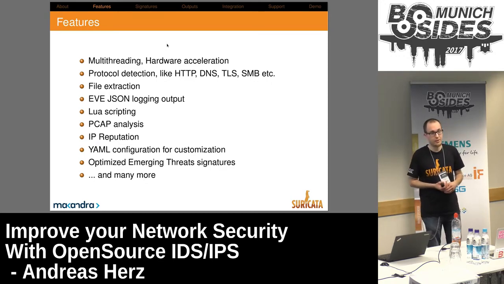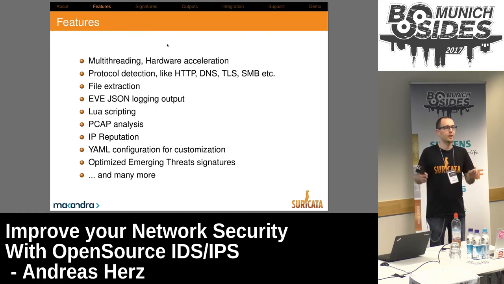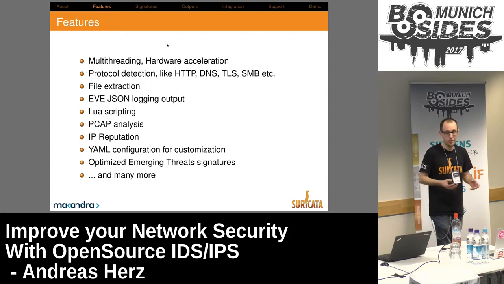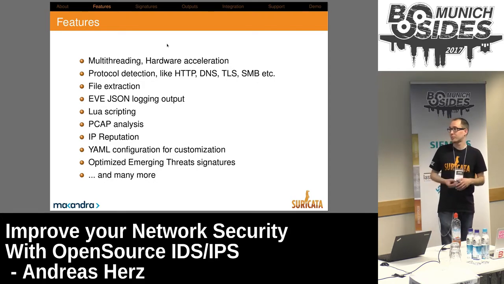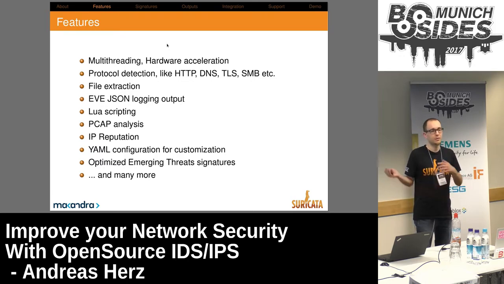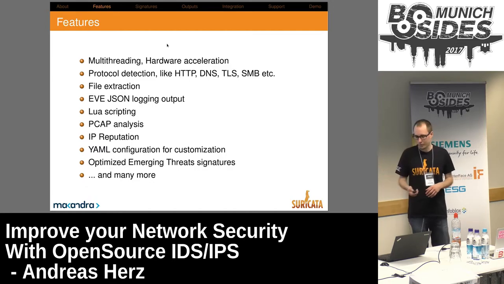We have a huge config file — especially because we try to document a lot within the config file itself. You can do a lot of customization; if something is not working as expected, check the config file for parameters to tune Suricata to your environment. We are working with the people from Emerging Threats — they provide optimized malware signatures. They work not just for Suricata but also for Snort, but they use specific keywords Suricata has implemented, so for optimized signatures you might go with the Emerging Threats rules.